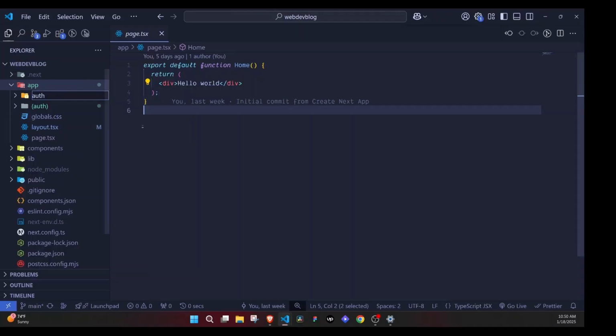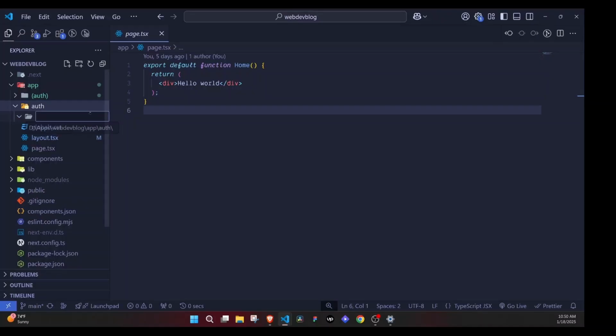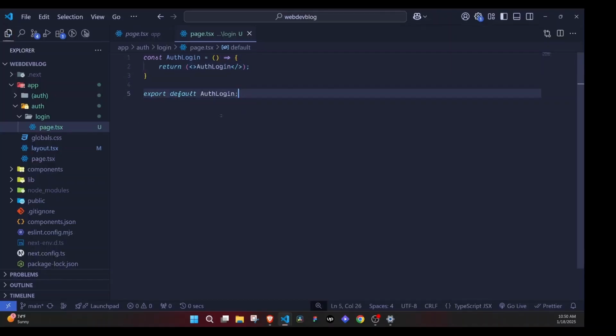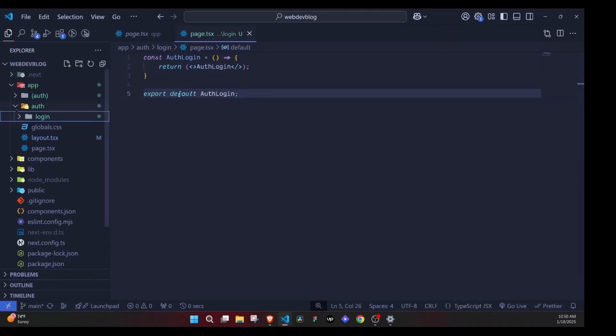And then inside that folder, you add a new folder and say login. And inside login, you'll add the page.tsx file. And in here, you'll need now to export a component. So this is how you would create a nested page where we have auth and then login and then page.